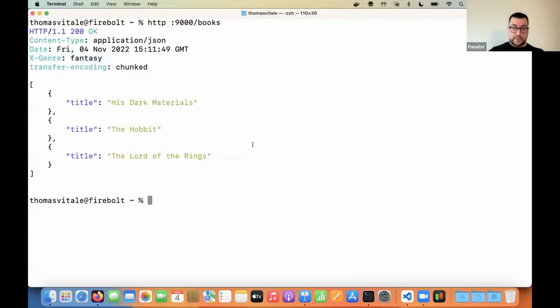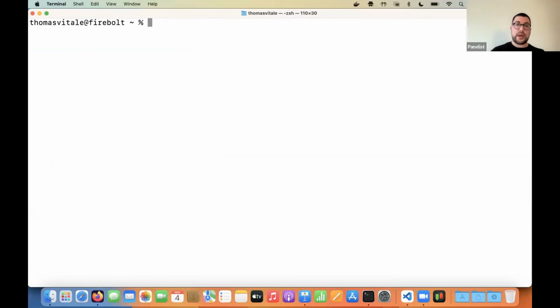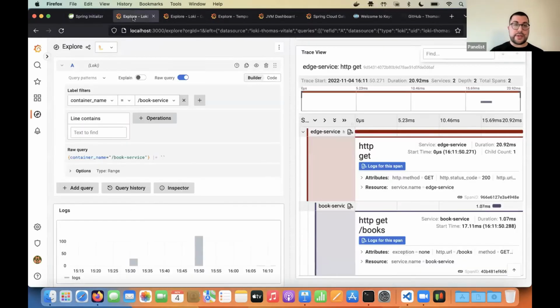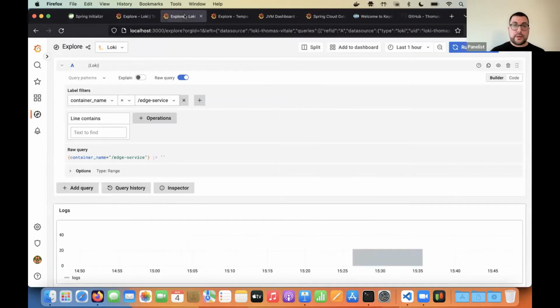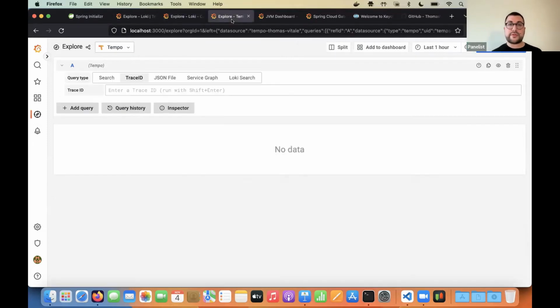So if I go back here and send a new request, nothing changes because, of course, book service is healthy, is not having any problem. But if I stop book service like this, and I try the request again, I can see that it takes a bit longer because it tried a few times to send the request, and then it ultimately fails. And I can even see in the traces that Edge service is trying to send the request. Book service, of course, is down, it's not receiving anything.